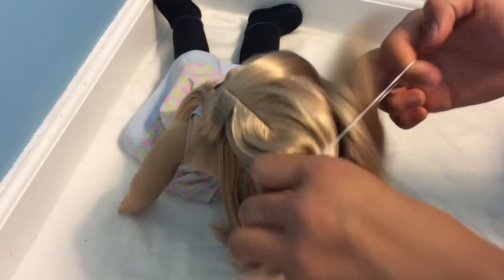Now what I need to do is bring up this section from down here, but instead of bringing both this section from the top that I just gathered and the actual piece, I'm just going to let that extra piece that we added in fall down. Here I'm going to gather a piece of hair, bring it down, and then only bring up one part of the hair. Braid it in and then only bring up one part of the hair that's down there.